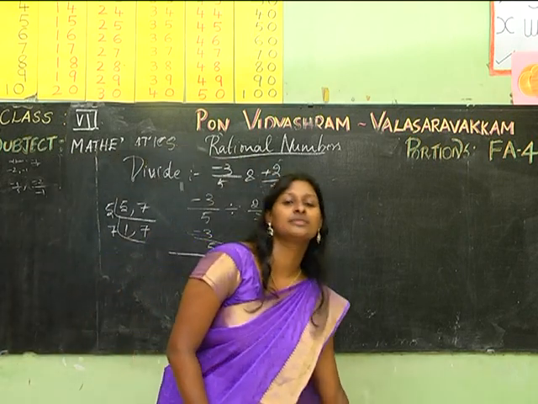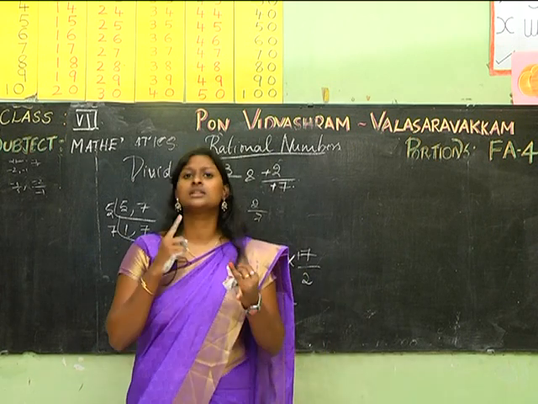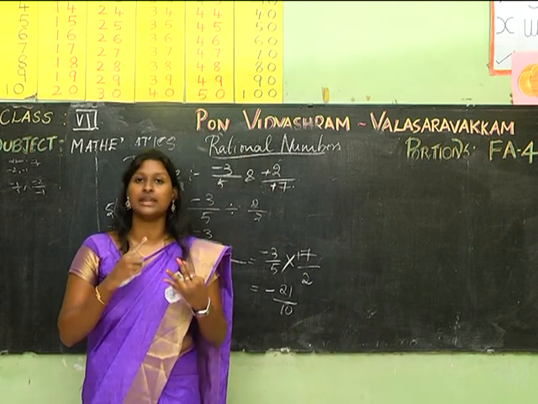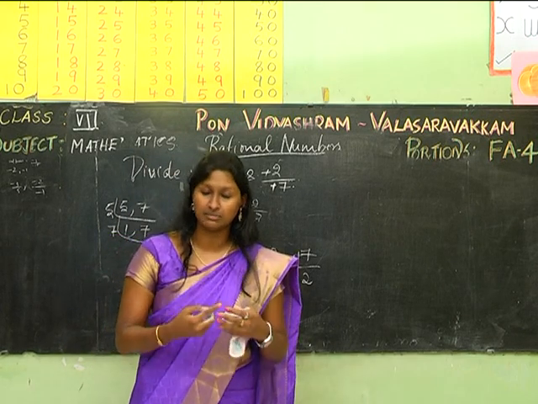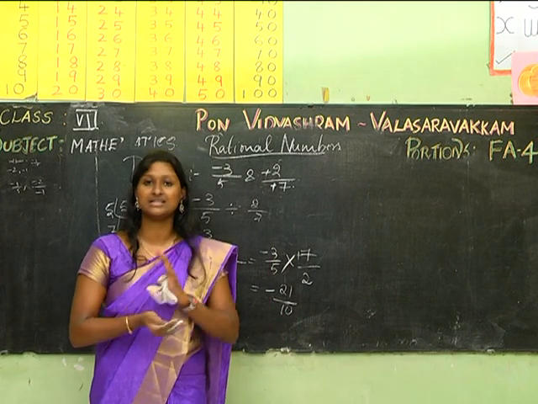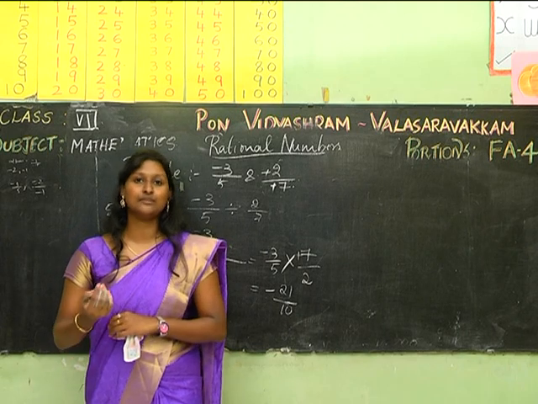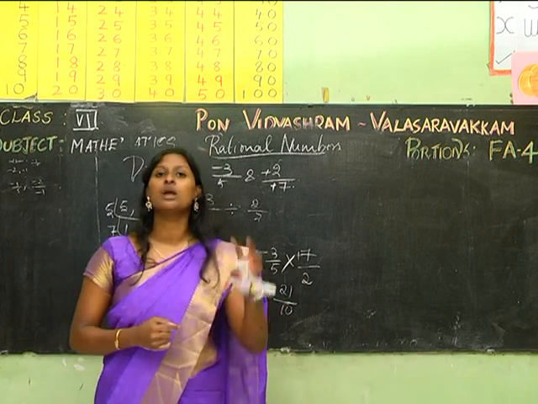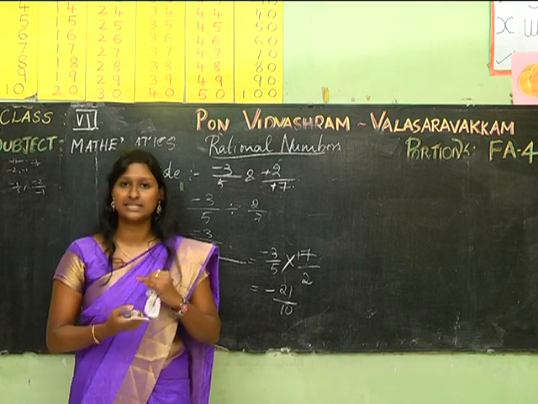So we have seen the common definition for rational numbers, the two types of rational numbers, positive and negative rational numbers, and the standard or simplest form of rational numbers, and how, if a normal rational number is given, we can reduce it into the standard form. And we have performed 4 operations on rational numbers: addition, subtraction, multiplication and division.